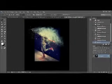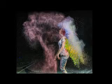Now you can use any sort of light. You can use an umbrella or a softbox. I just happened to be using a beauty dish because I felt like it. But yeah, that's basically it.